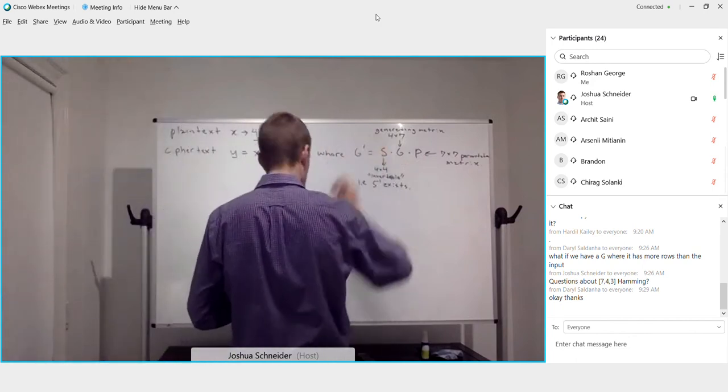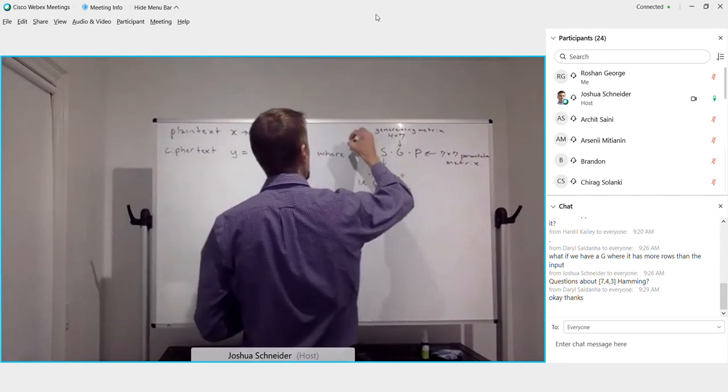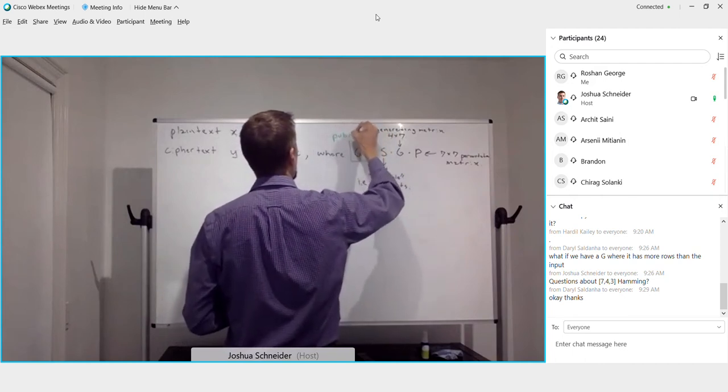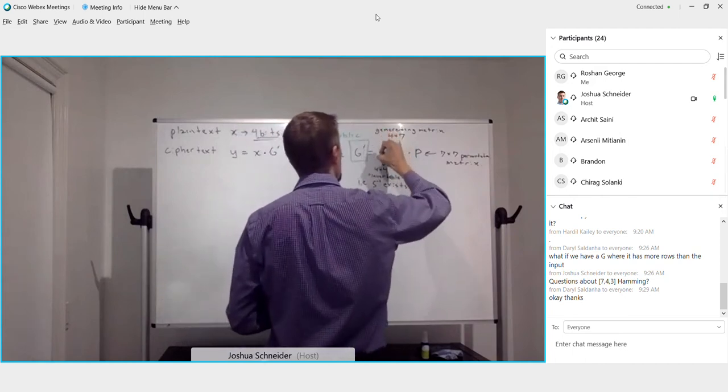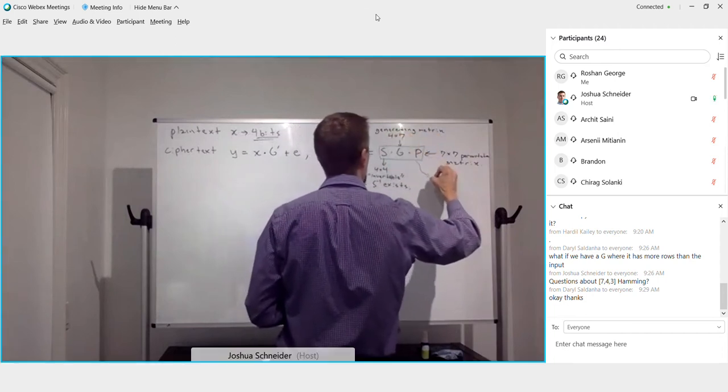This is your public key, so maybe I'll switch colors here. Public key is G prime. So this is the public key. And this series of 3 values, this is your private key.